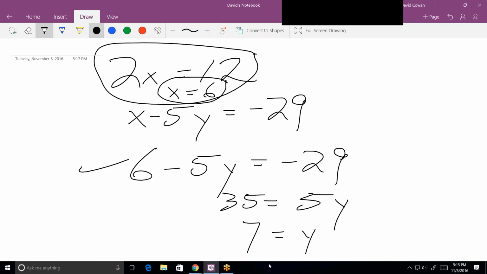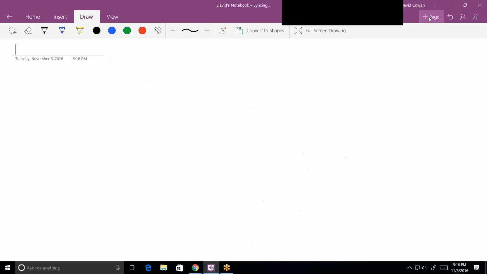You know what I'm saying? I mean, yeah, we could have gone back to the original equation and substituted. No, we couldn't have, because there's no y in that original equation. If you wanted to do it the hard way, you'd substitute y of 7 into that, and you would still get x equals 6. But why do all of that work? In other words, if x is already solved, take it. Anything to speed stuff up you want to do.